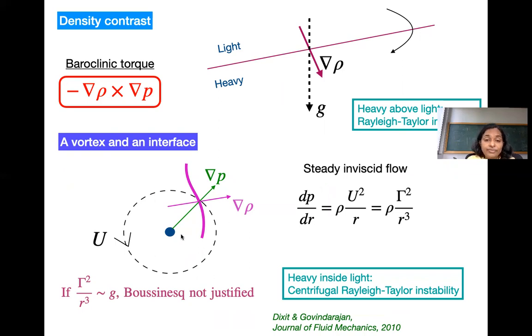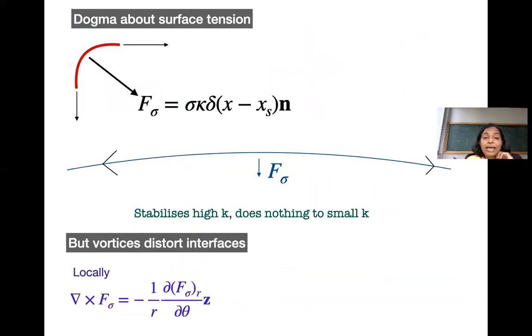And near a vortex, we've shown that something very similar happens, because here you have now a pressure gradient in that direction, radial direction, which is the centrifugal force. And suppose your interface is like this, slightly deviating from the circular, then grad rho cross grad P is not zero, and you get a baroclinic torque. That baroclinic torque creates vorticity on the interface. And then surface tension does the same thing, it creates vorticity on the interface by this term. And that happens only when the surface tension coefficient is not zero.